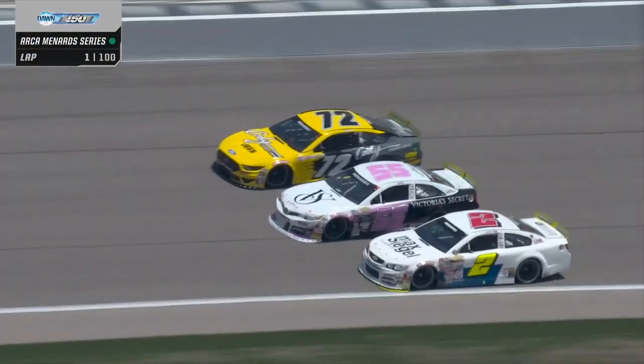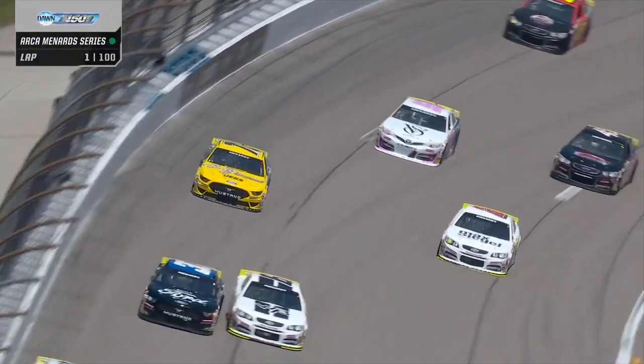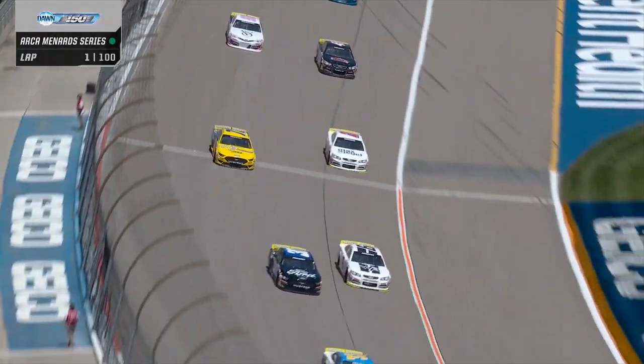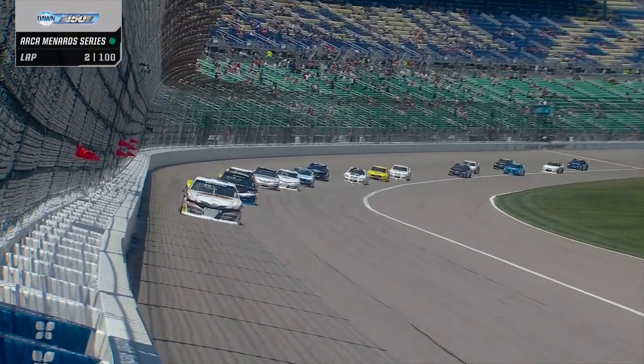That's Taylor Gray, I believe, going to the top, and we're 3 wide already. And you can already see Tony Browninger get a little loose, like you mentioned earlier. There's the track conditions, the temperature is a lot different. I bet you these cars are a lot more of a handful than they were in practice.